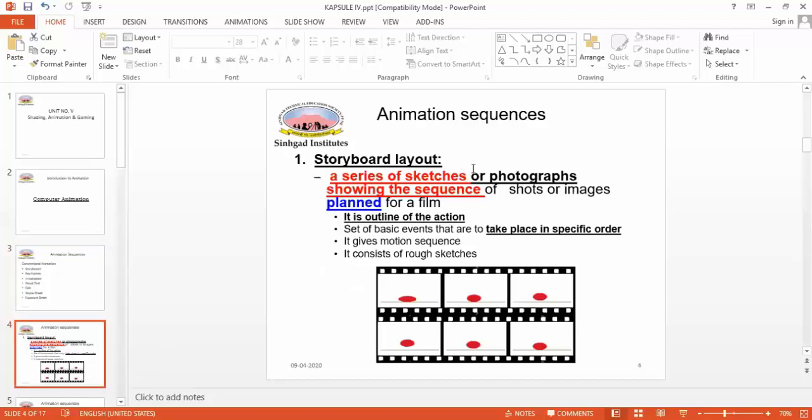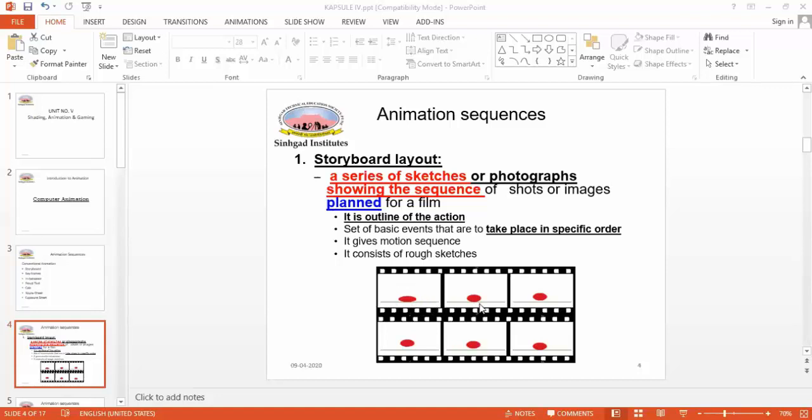First we have the storyboard layout. It is a series of sketches, or you can say photographs, showing the sequence of shots or images planned in a film. Here 6 frames are shown. In the very first frame you have a ball resting on the ground.